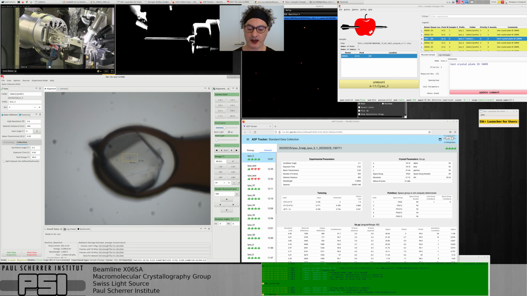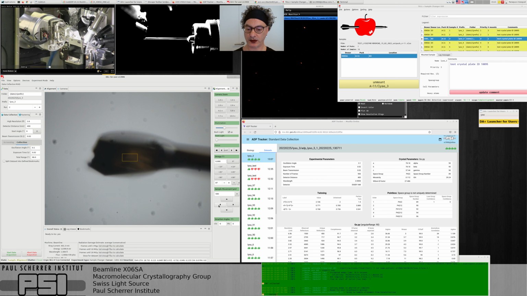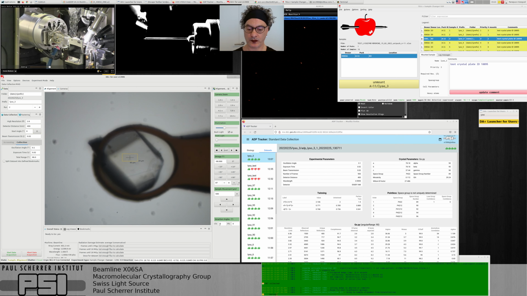Alright. Since we're talking about the SmarGon, the SmarGon has two additional angles that can be changed. The chi angle is this motion here.